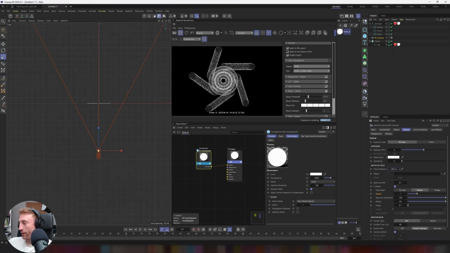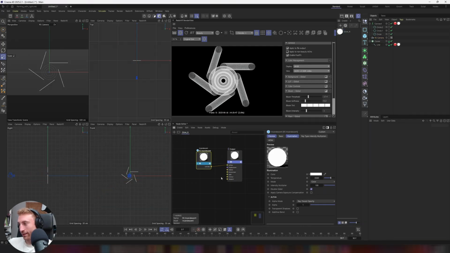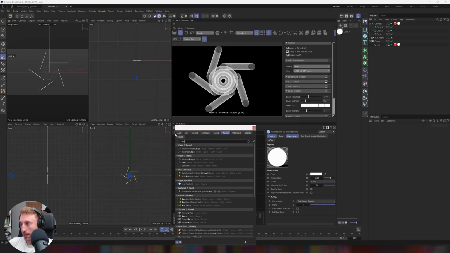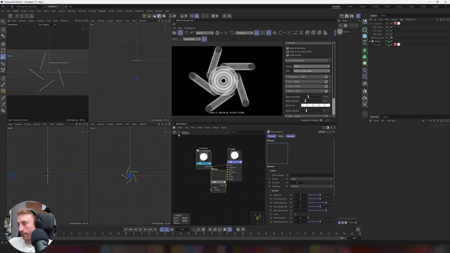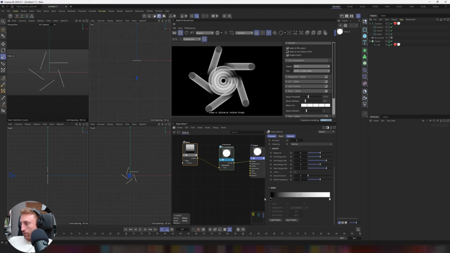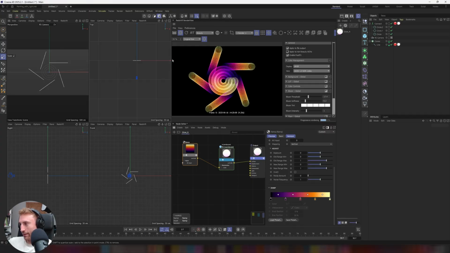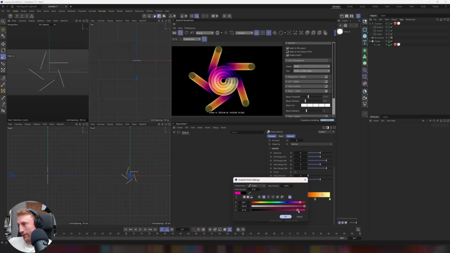So let's bring our focus distance far away for now. We will be experimenting with that. We want to go back into our incandescent material. I'm going to bring in a ramp, and we are going to pump this ramp into the color. And this ramp plays a big part in really bringing this aesthetic together. So we're going to go with black violet as our gradient here. And this is very cool. We're going to change the end ramp to a more reddish color.